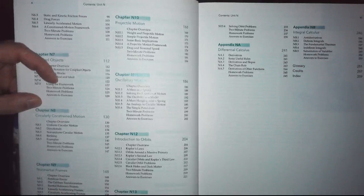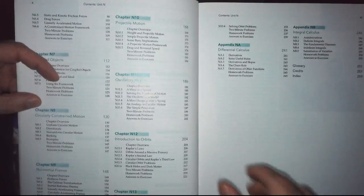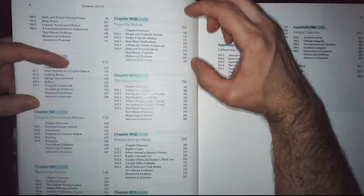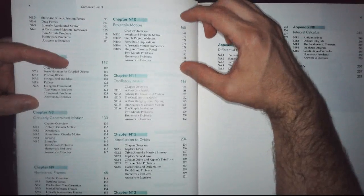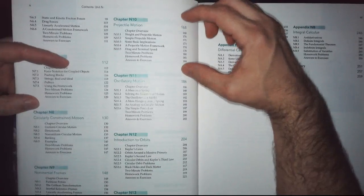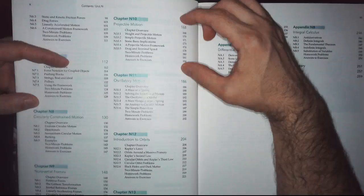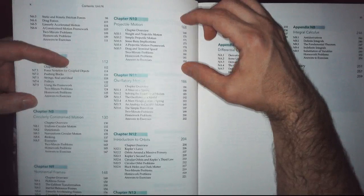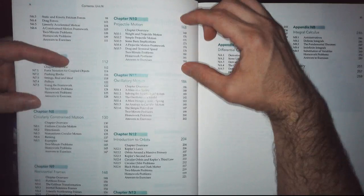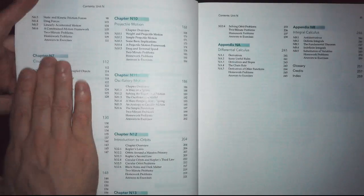In other places, these are topics that get swept to the back of a chapter, and maybe you get them, but probably you don't. Projectile motion, which we spend far too much time on in my experience at the very beginning of class before we've talked about physics. We start talking about projectiles. Here we have one chapter on it, which you have in normal textbooks, but it's right at the beginning, and this is what people start thinking physics is. And it's after we've done these other things with physics.